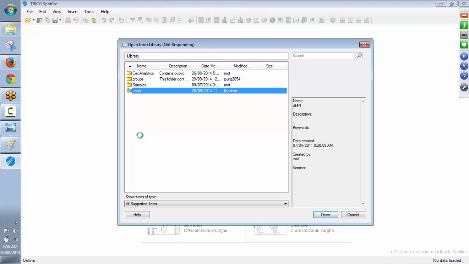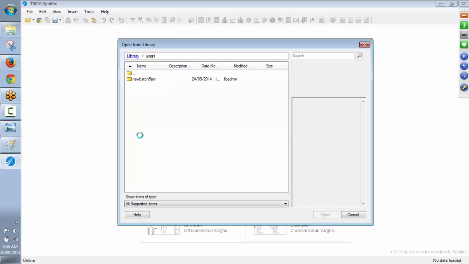Right now when I click on users folder, I see the name new batch 5 am, which is the recent username which I've created. But do I get to see the usernames that you have created there, or the millions of other people, assuming that Spotfire is being used by millions of people? So do I see any of the usernames there?